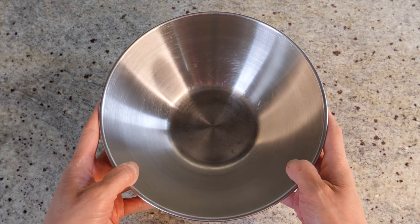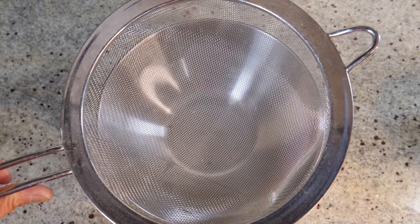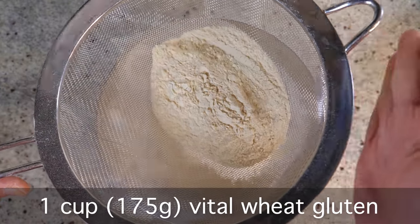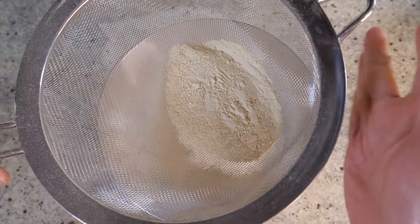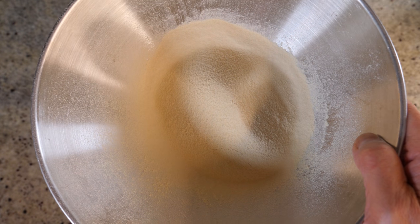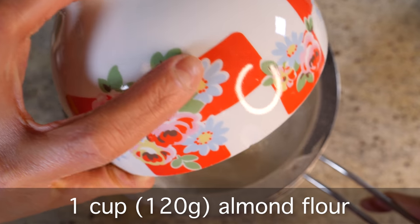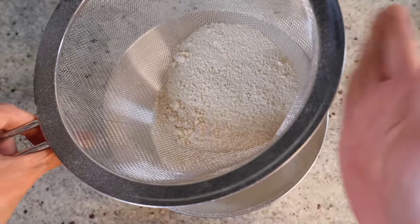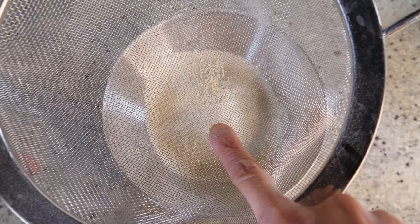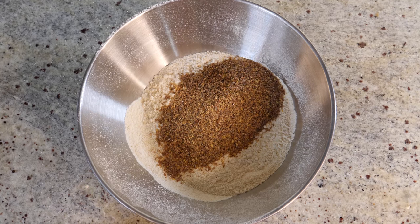So let's make the dough. I've got a mixing bowl here, and it's always a good idea to sift the flour first — just place a colander here. The first thing I'm going to add is my wheat gluten; give it a quick sift through to add a bit more air and remove any lumps. Then we do the same with almond flour, sifting through and discarding any bigger lumps. Then we pop in our ground flaxseeds. So all the flours have gone in.